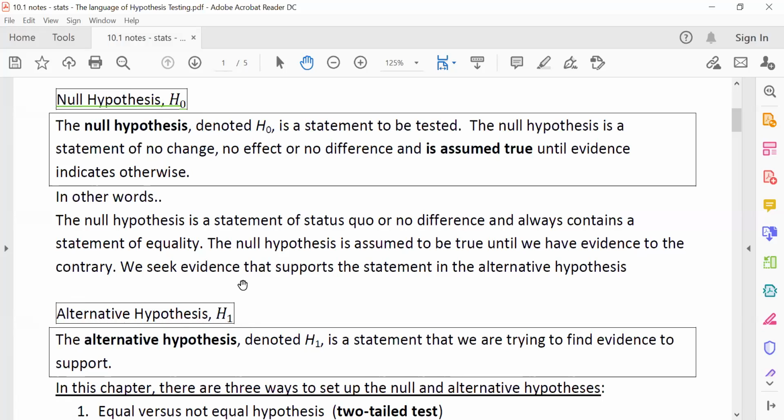But if your data does not support the alternative hypothesis, we don't turn around and say, oh, well, we reject the alternative and accept the null. That's not quite the wording. What we say is that the status quo could potentially be rejected. We just don't have enough evidence or data in this particular experiment to do so. So we're going to keep going with the null hypothesis, whatever it's going to be.